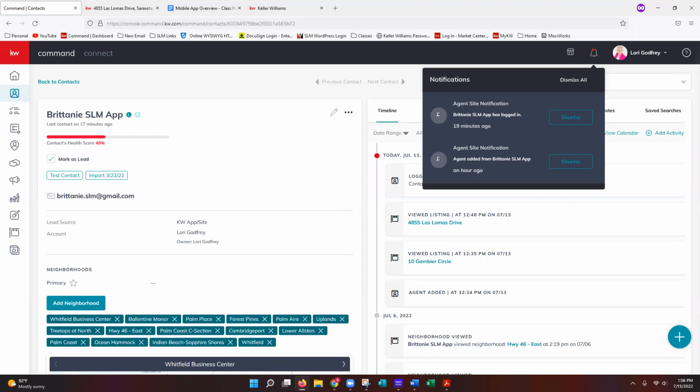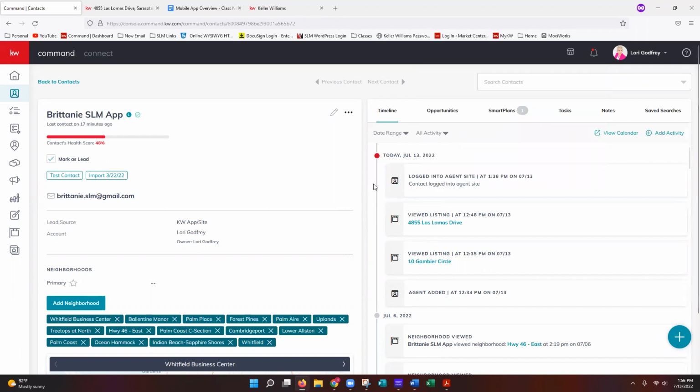And then as far as sharing the app, the last thing I want to show you guys, and we're going to go over by like 3 minutes, so I apologize in advance, but I'm going to show you guys just how to get a smart plan set up for the mobile app. That way, if you guys want to get your mobile app out to everybody on your database, you can actually do that in about 4 clicks, which is pretty cool.